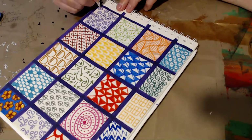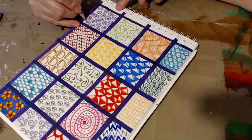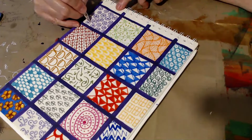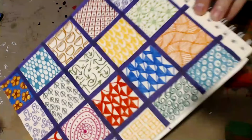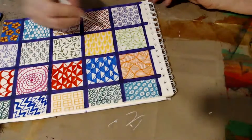The thing about the gel pen is you've got to remember, don't put your hand through it until it's had time to dry. But just on this one, I'll show you, if you put little dash lines on it, it makes it look striped. And if that was darker, you'd be able to see it even better. I don't know if you can see that or not. Let me pick it up. It's blurring out. But just play, have fun.